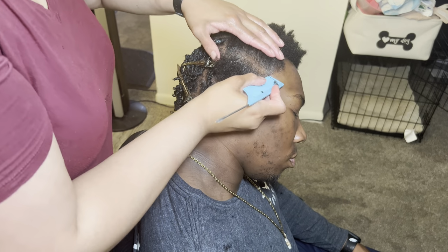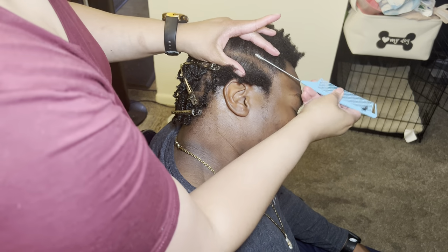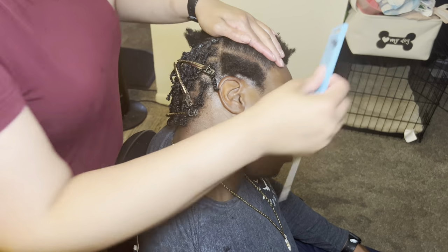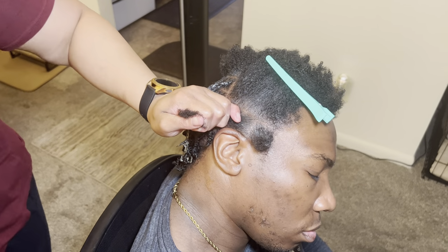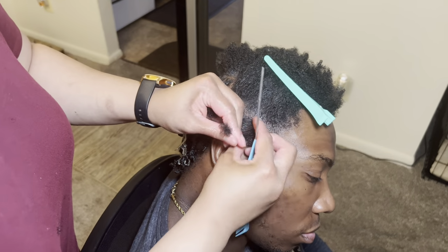All right, so we're at the front of his head. At the edge, I am kind of doing one row because it's not a long area. So it was easy, it was fine for me to do it this way. Didn't take up any extra time to do that.